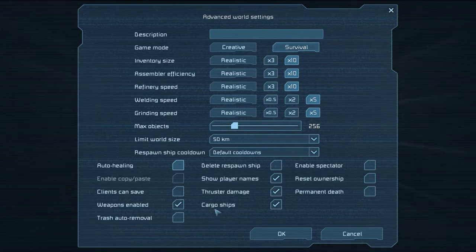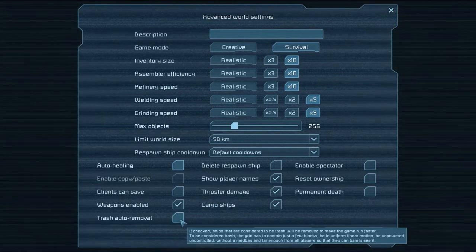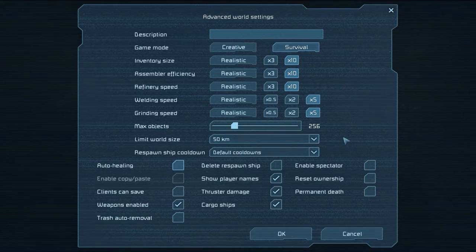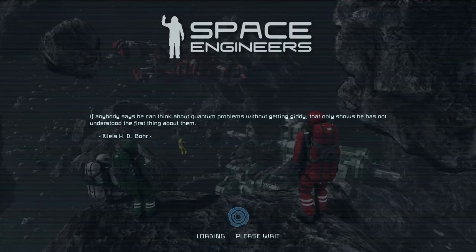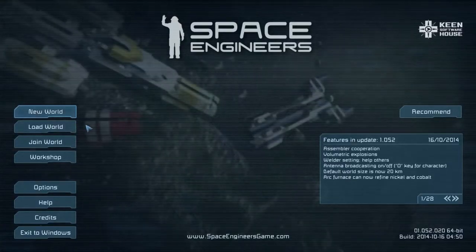And these shouldn't really be necessary. I may turn this on later if it seems like things are getting a bit bad as we've played the game, but in the meantime, these are the settings I'm going to go with, and I'm going to call this Asteroid LP. Now, creating a world is going to take a decently long period of time, so I will resume with you once that is accomplished.